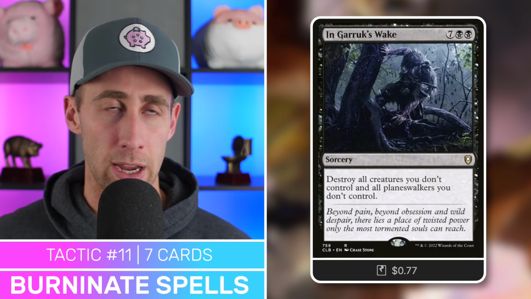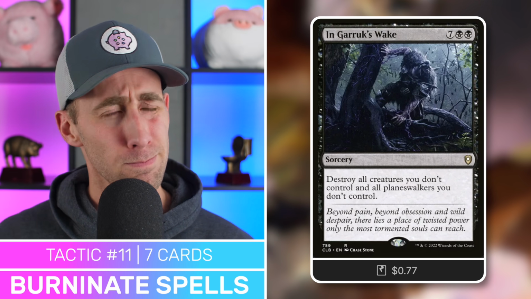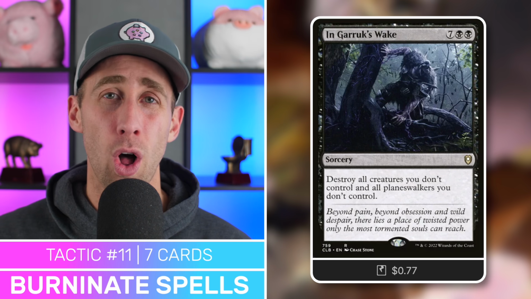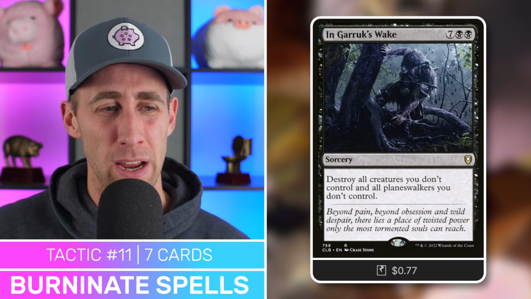Or just casting Garrick's Wake. Again, we've got a ton of mana ramp in this deck, and Garrick's Wake's like, you know what? Let's utilize that. Let's destroy all of our opponent's creatures and planeswalkers. Let's keep yours there, though. So yeah, be able to get your massive army through.